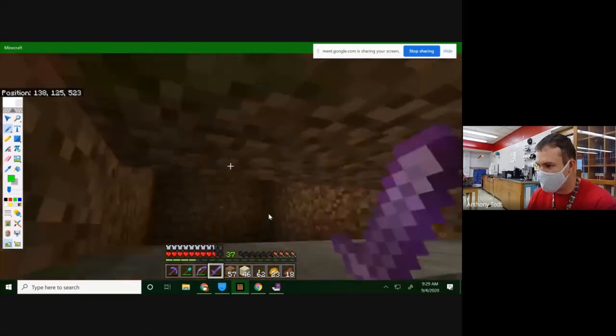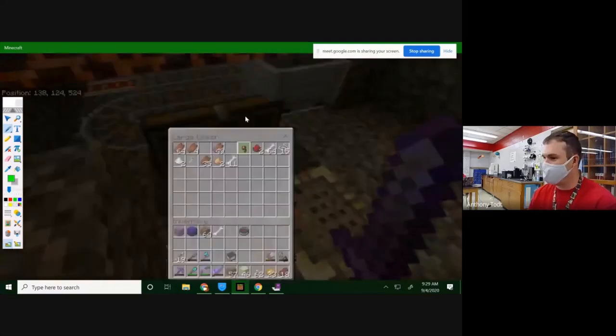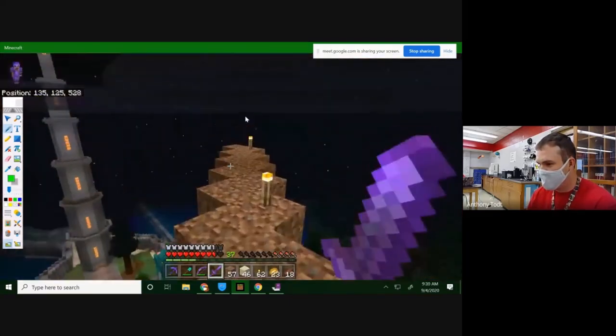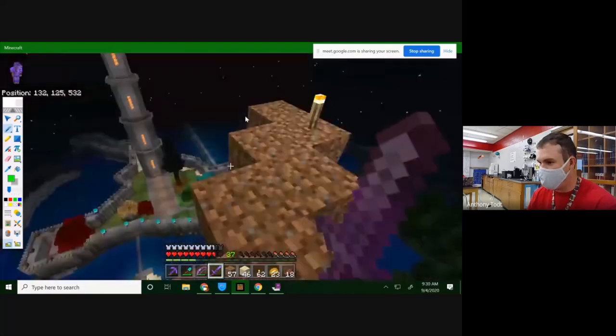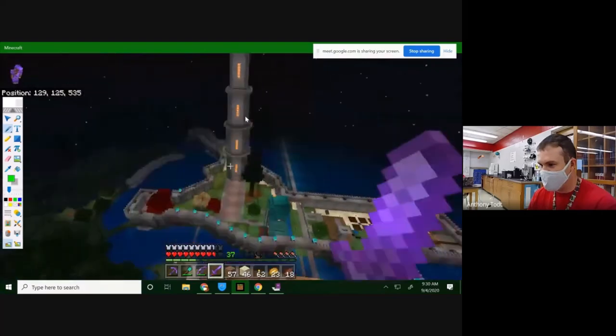This is my mob spawner. They spawn up there and they fall down, and this cart picks up all the delicious jams and jellies that they drop. Just good times. Okay. I got bored. Look at that. It's epic. It's got villagers and stuff in it.